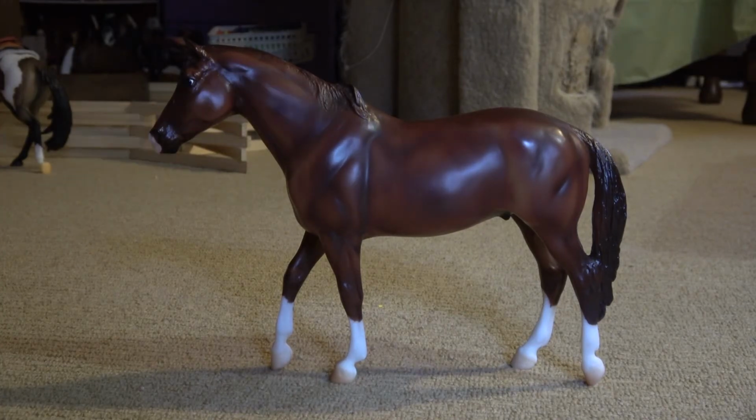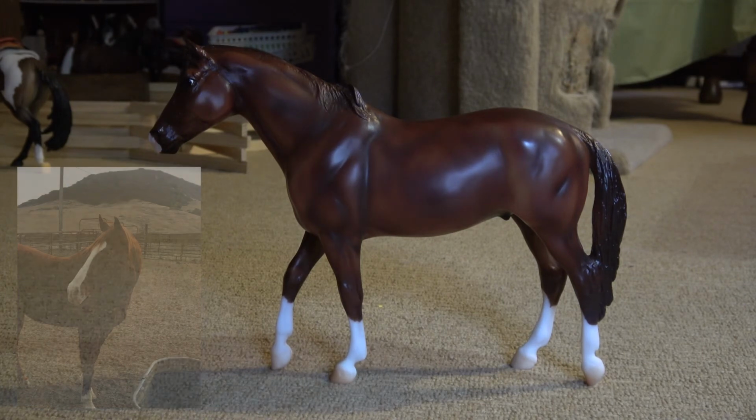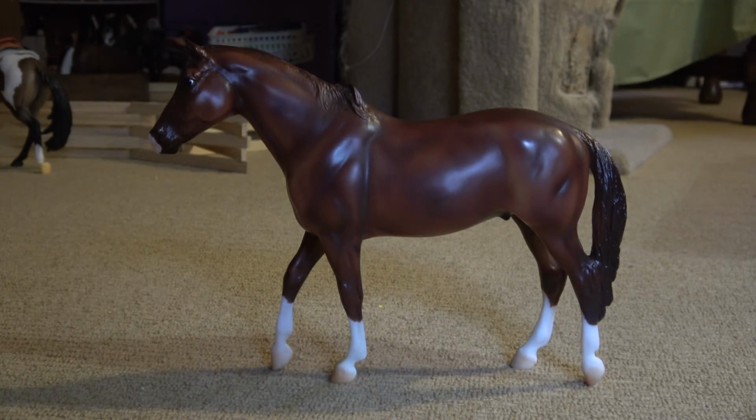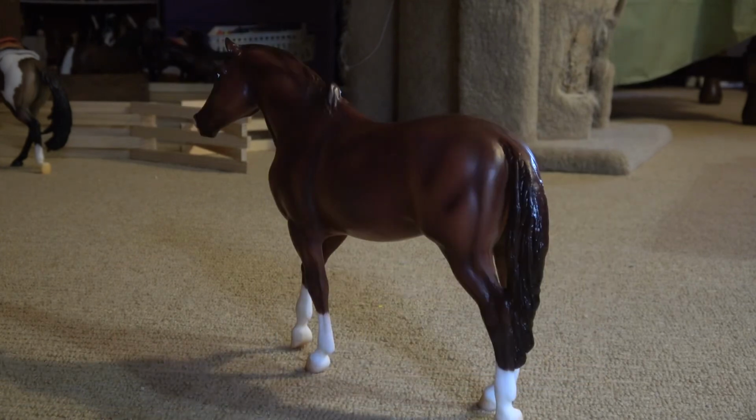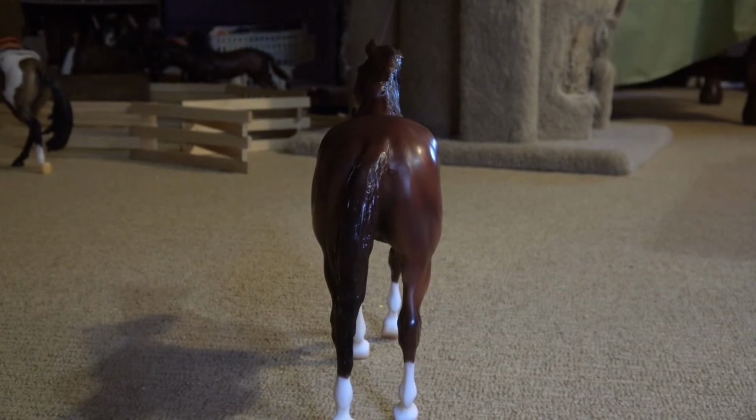He kind of reminds me of Diamonds. It's my mom's cutting horse, who's currently sore right now, but still. I like the all-American quarter horse feel that it has. I like the muscle texture and everything like that. It has a nice fat butt and everything. But everybody who has an American quarter horse knows that they have to have a big butt or else it's not the same feeling.